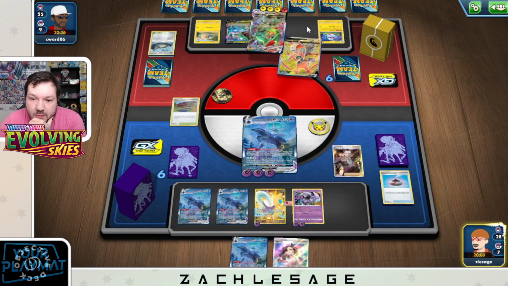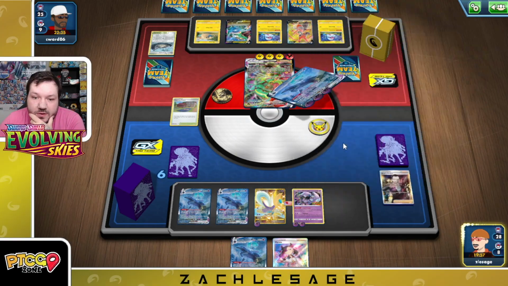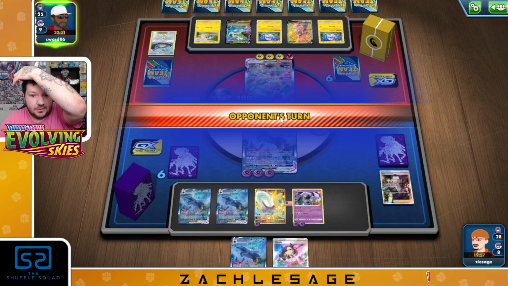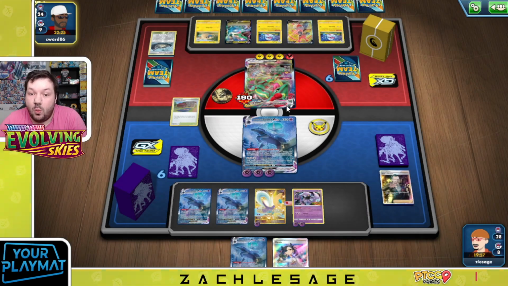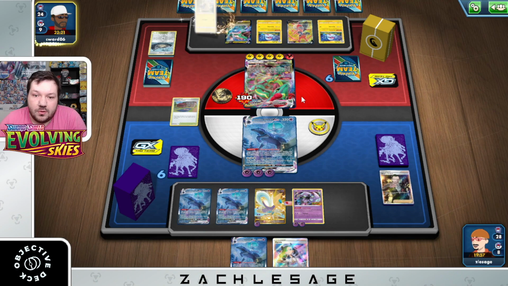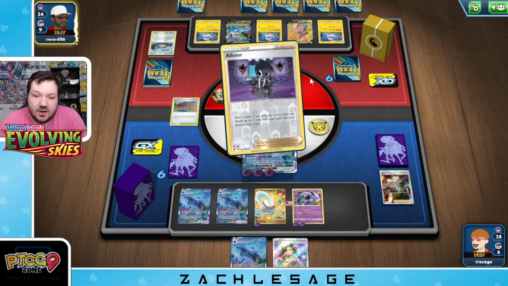Boss's Orders up this Pokemon. I don't think I'm in a good spot because they got a relatively strong setup. But we're just going to go ahead and go Max Geist for the 190. Like, they have the 320 HP. I don't think we have a great way to get around it. I wish we had 1 more energy so we could kind of pivot with a Galarian Articuno. So at this point, it looks like they're able to relatively power themselves up quickly.